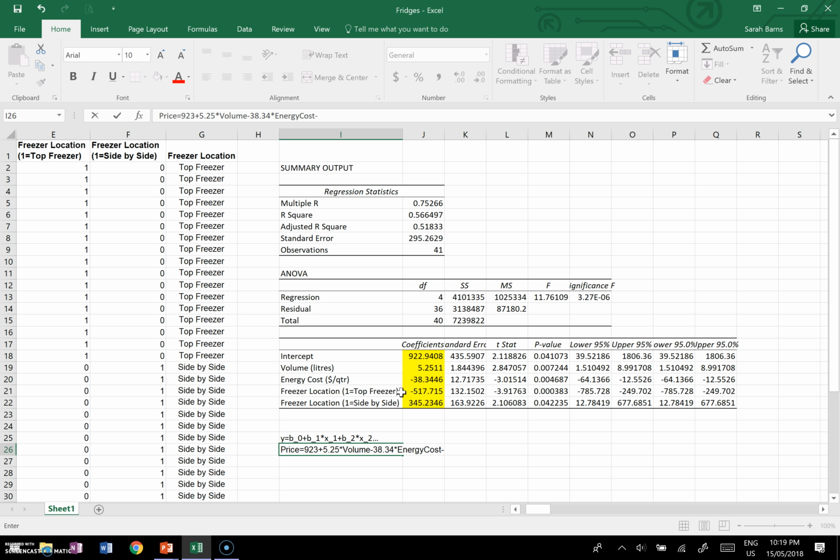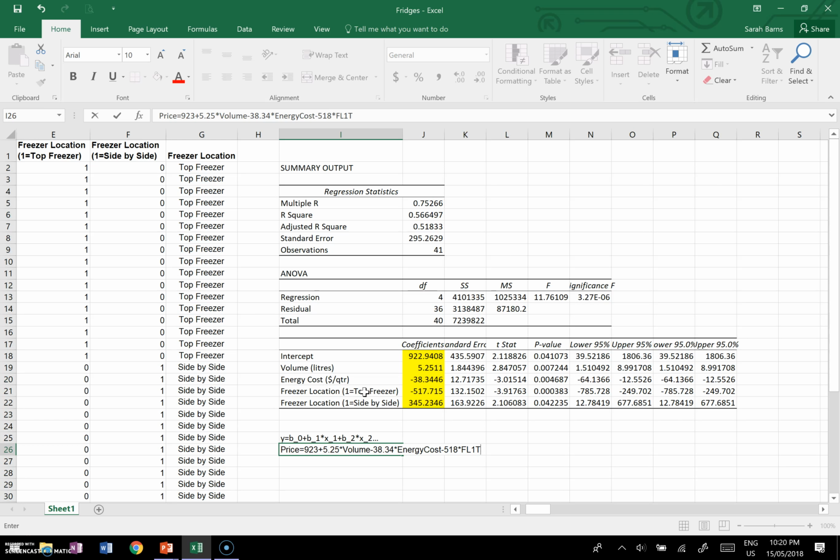Right, next up we have our freezer location. So minus 518, we'll round it to 518. And it gets multiplied by FL for freezer location, where 1 means top freezer.